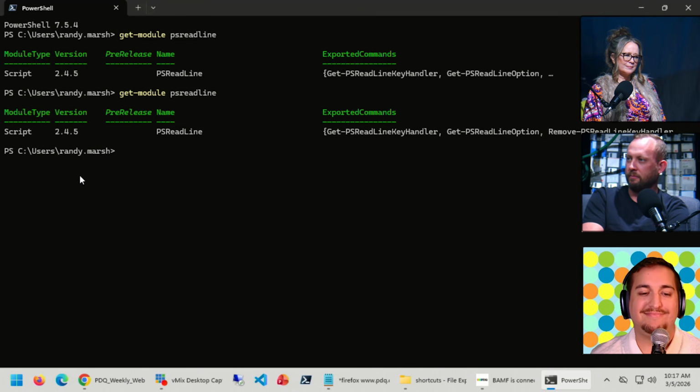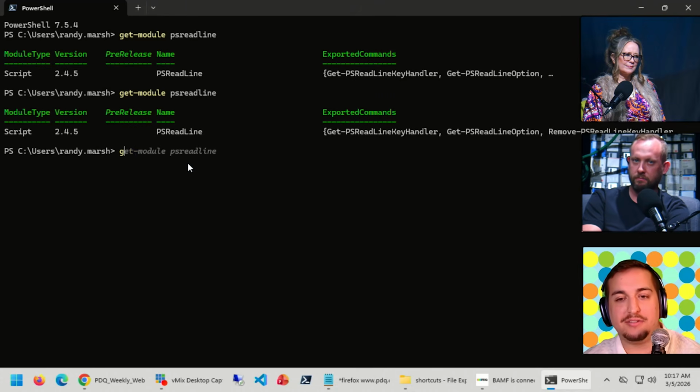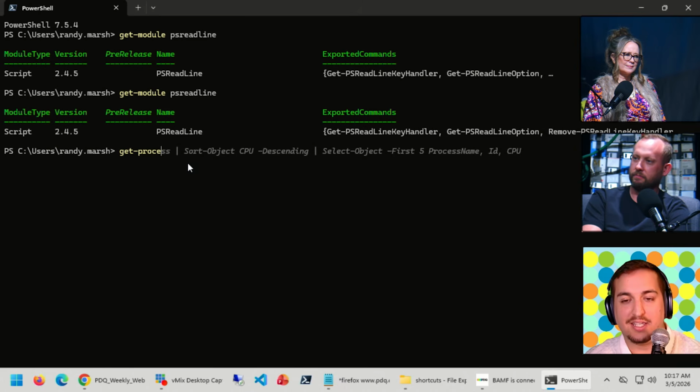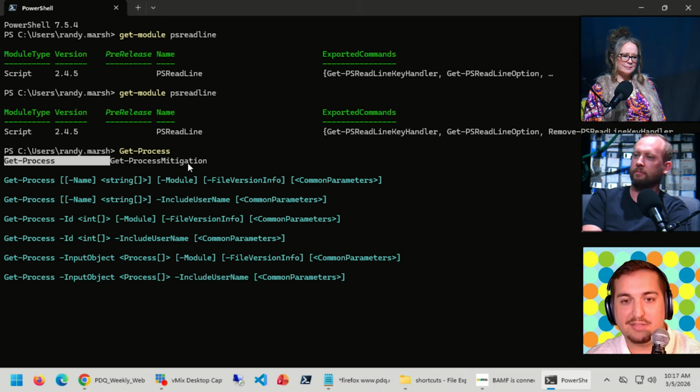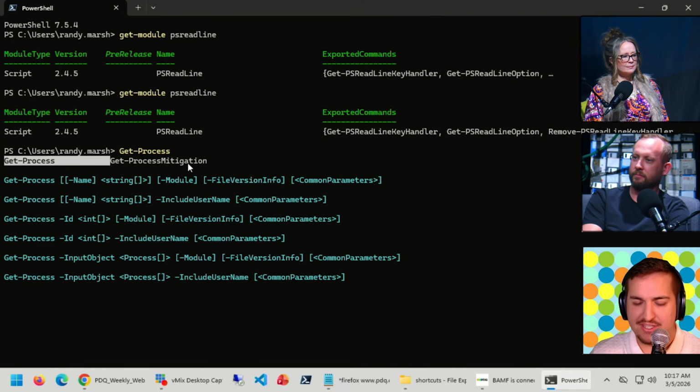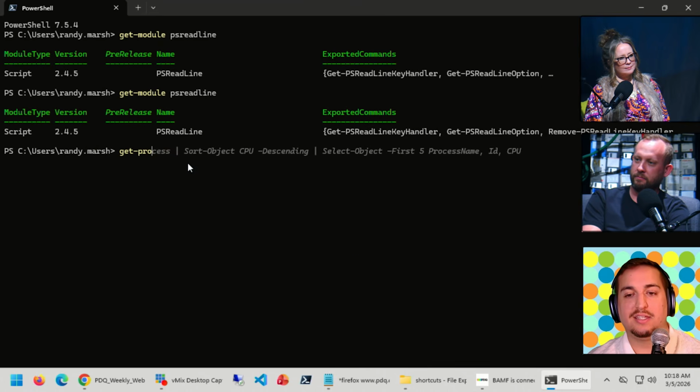But up arrow is one thing. That's pretty cool. There's a little bit more that we can do, such as, let's do this. Get-Process. I'm going to do Ctrl+Space. Look at that. So we have this Ctrl+Space. Tab completion is awesome, which is also handled by PSReadLine. But Ctrl+Space gives you a list of all the things you can do.